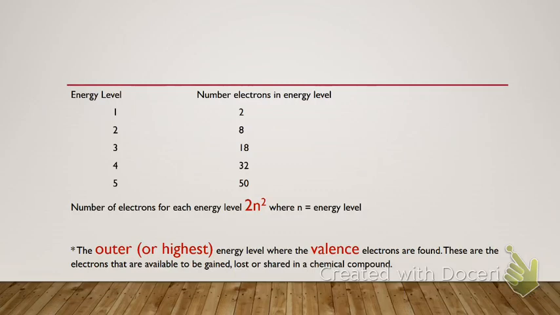We don't care about the electrons that are underneath. We only care about the outer ones. They're trying to get their outer octet. They're trying to get to 8. Yeah, 8 is great.